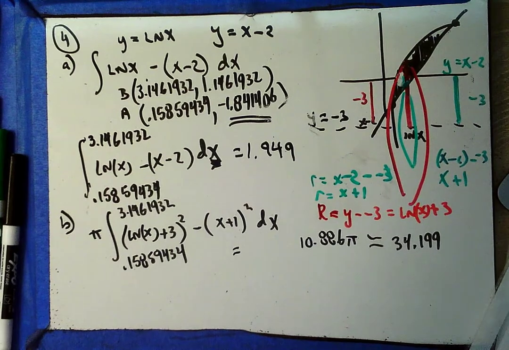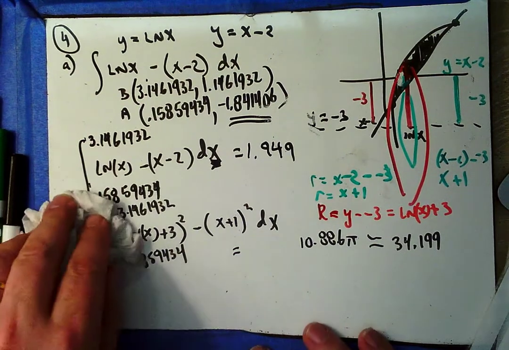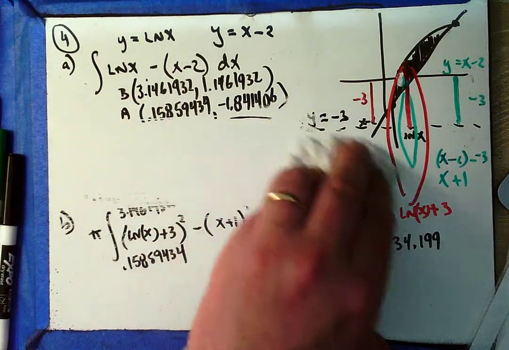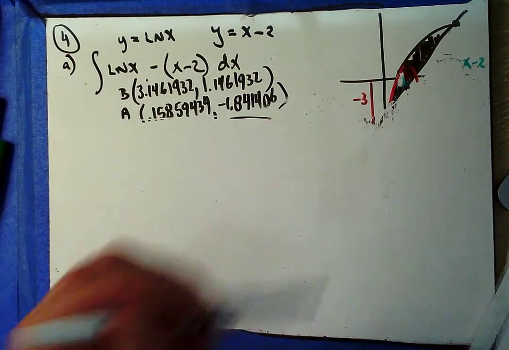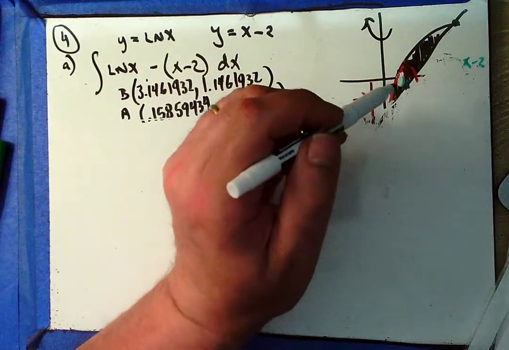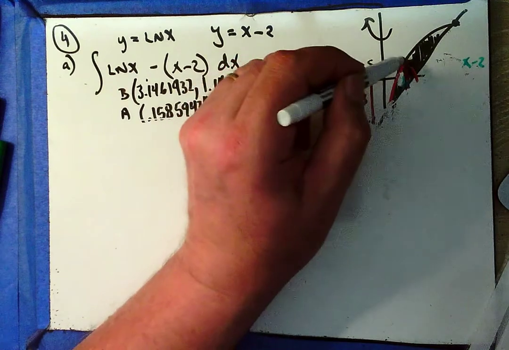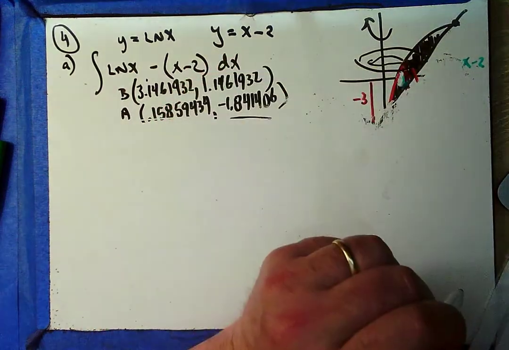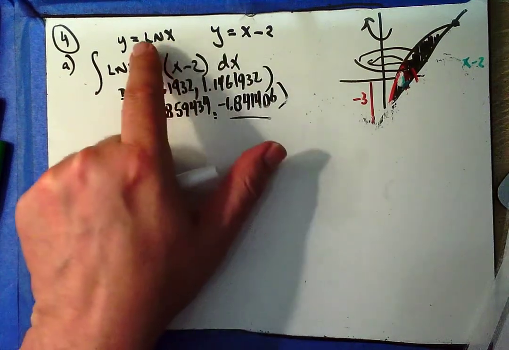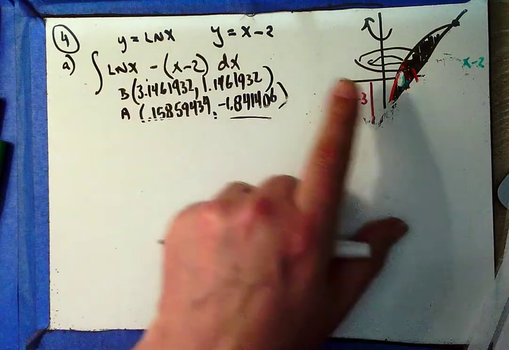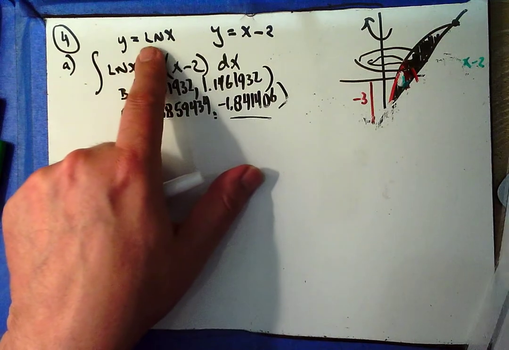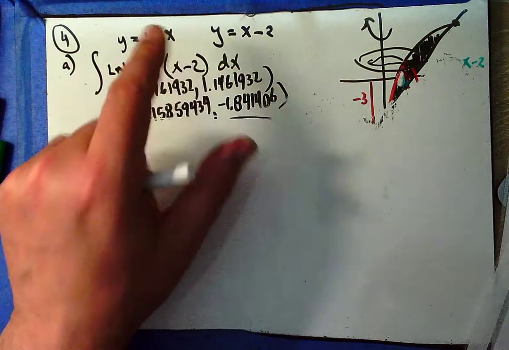What about problem 4? Write but do not evaluate an integral expression that can be used to find the volume of the solid when R is rotated around the y-axis. So I want to take this region and I want to rotate around the y-axis. So I want to rotate around this axis. And when I do that, you know, I could do this and this, but that means rewriting these as x equals functions. And I'm sorry, I still have a number of students who would be uncomfortable, A, conceptualizing that, and B, executing that to be e to the y. So you can do it.